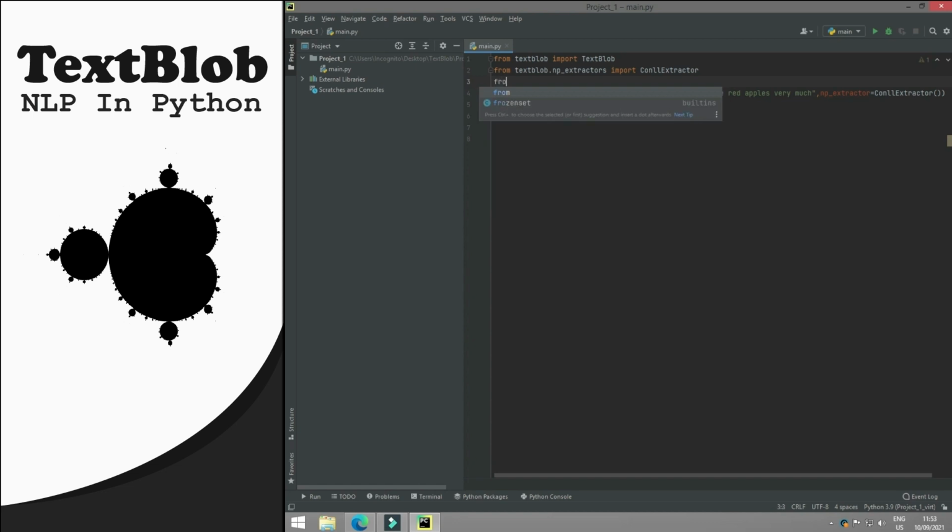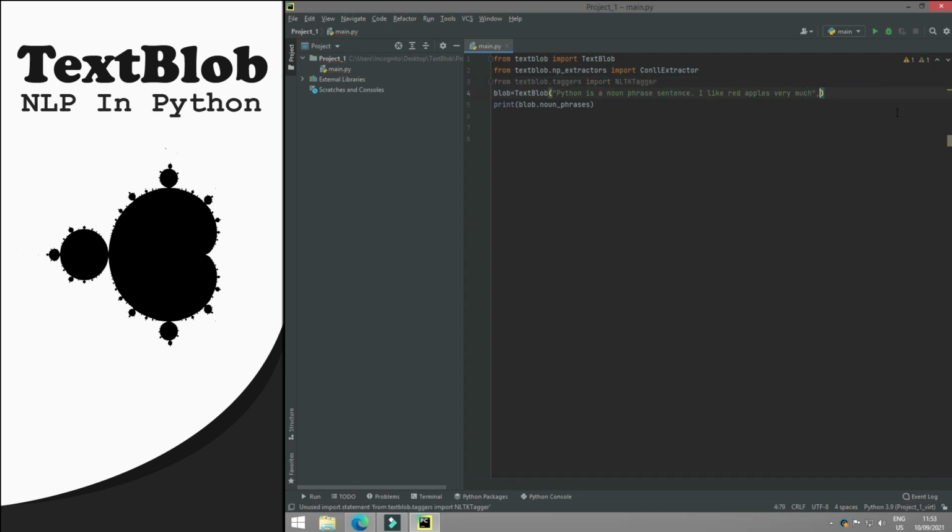Just write from textblob.taggers import NLTKTagger. Instead of np_extractor, now I will write pos. POS represents parts of speech; it is not the abbreviation of position.